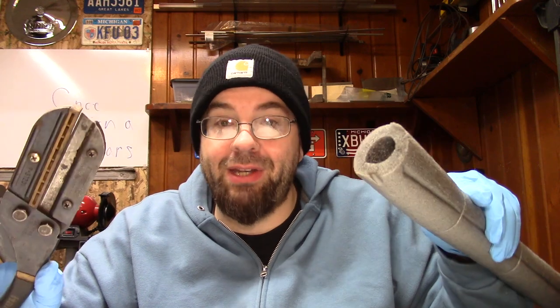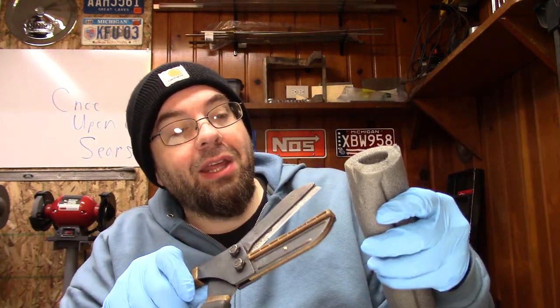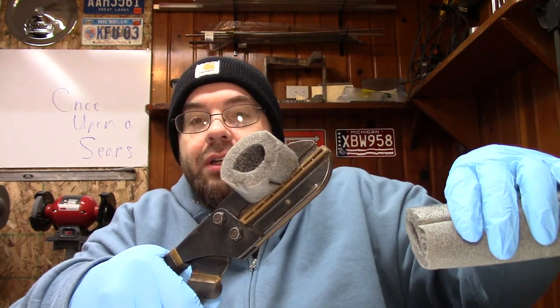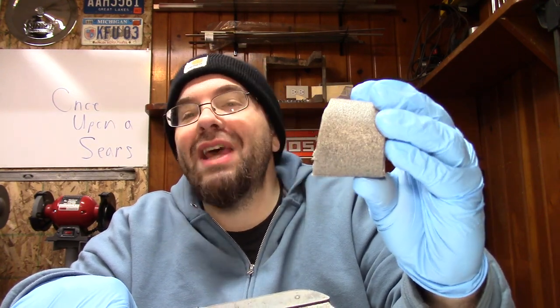I tried to find some radiator hose, because I've cut radiator hose with this thing many times — I like it for radiator hose. It doesn't open up that wide, so getting the radiator hose in there you have to smush it down, just like this foam padding. I'll smush it down and right there — of course the worst end, but a semi-decent cut. Better than trying to chop on it or something like that. I feel like you have a better chance of getting a cleaner cut; if I would have lined it up better, I would have got a better cut.